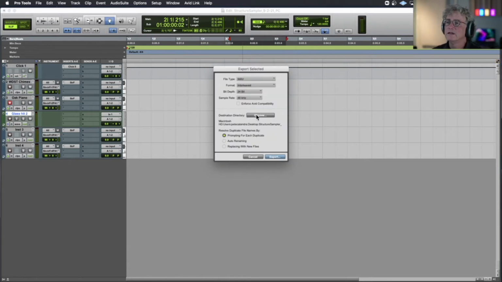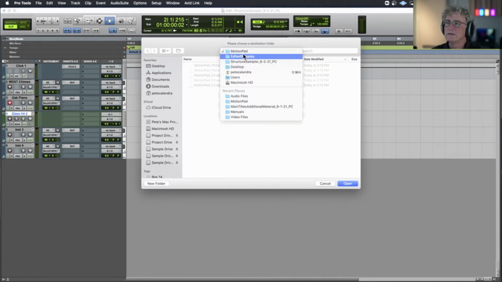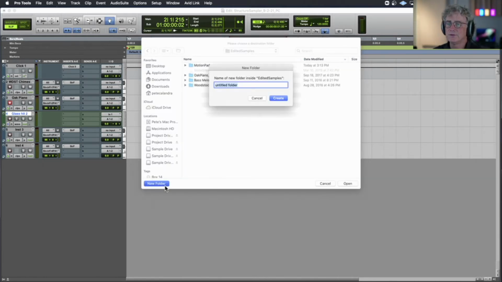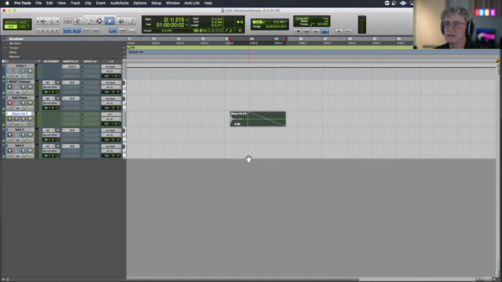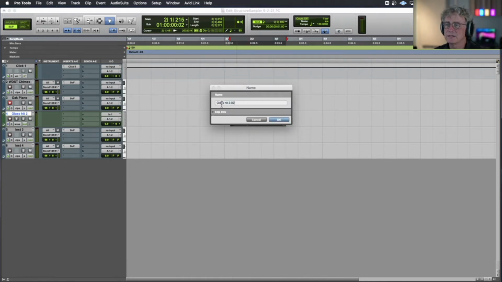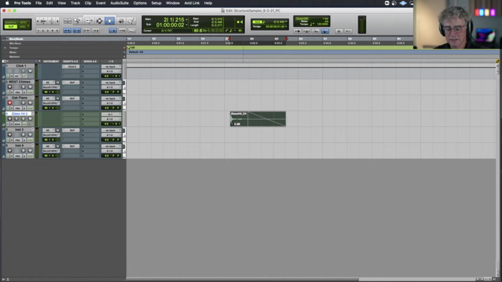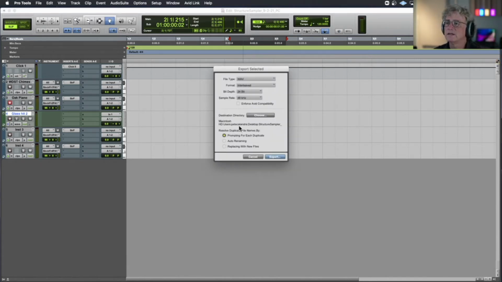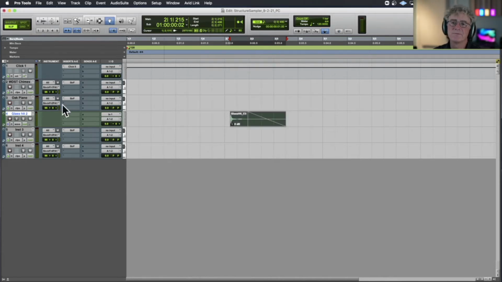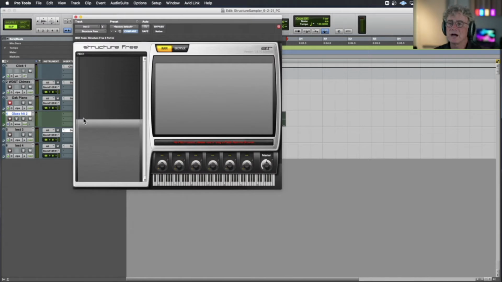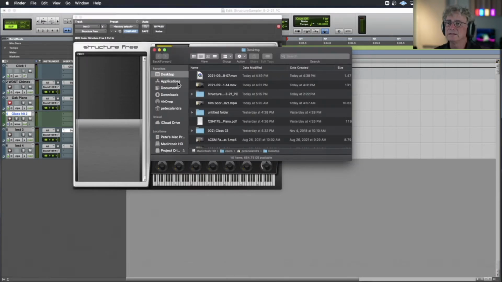And then Command-Shift-K. And I'm going to choose my edited samples, new folder, Glass Hit. And cancel this because I didn't name it correctly. So let's name this Glass Hit_C3. And then again, Command-Shift-K. I've got my destination directory export. And then let's open up this guy here and let's get that in.